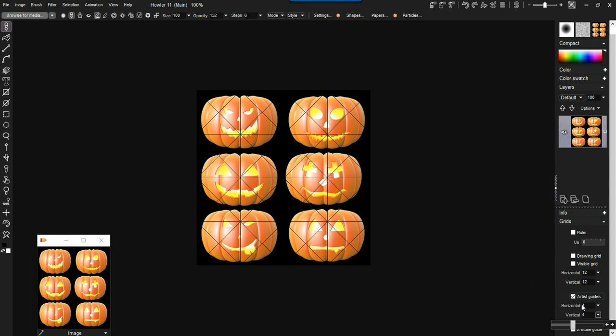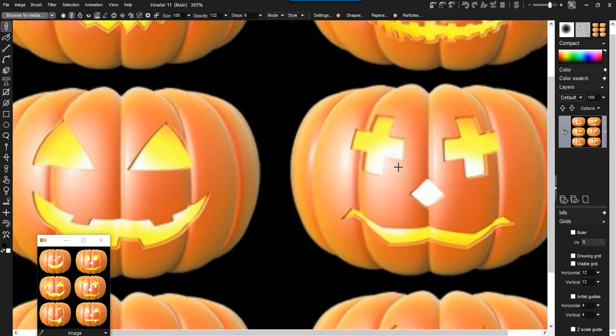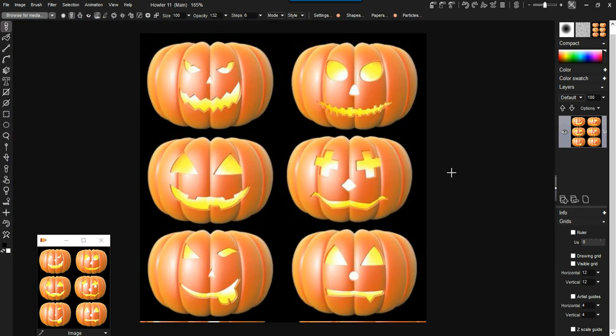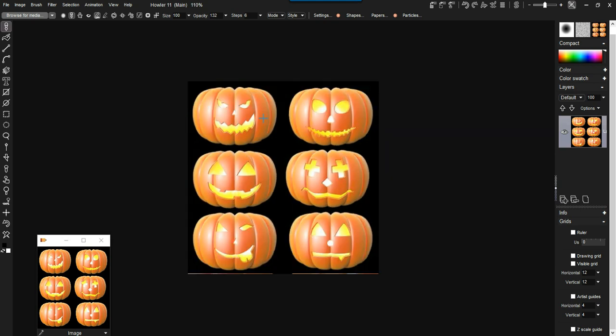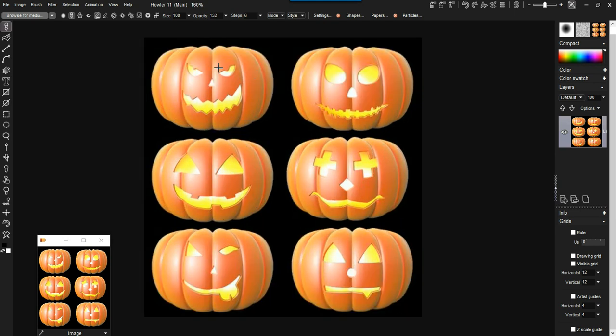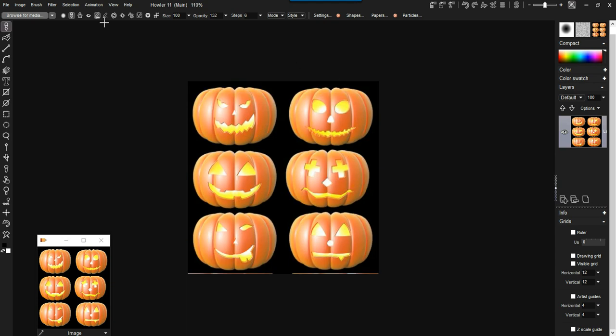Well, that's not the right number. It should be 3 and 2 or something like that, or 3 and 4. At any rate, you have some visual aids you can use to place the individual pumpkins in the right place. And I would always zoom in a lot so that you can have a nice fine definition. Then when you zoom out, it looks even more perfect. Now the question is, how do you turn this into simply a horizontal animation, a lineup of individual animation frames?